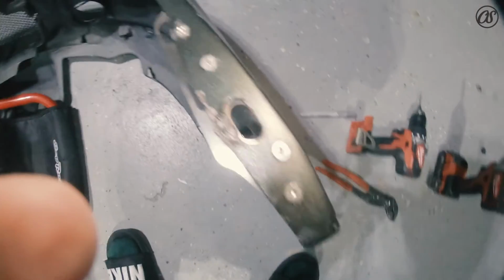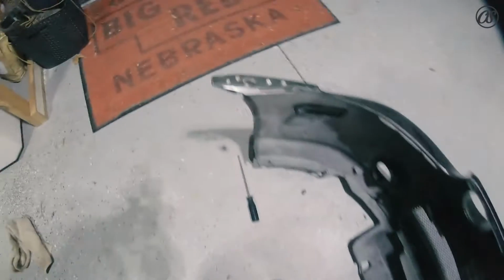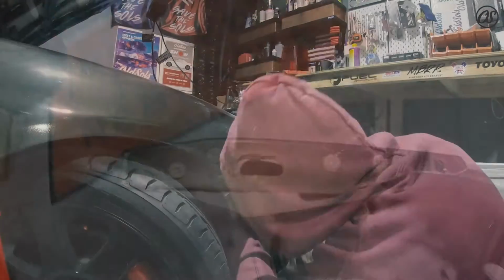All right, so I got that on there. That side. Underneath there. That side.